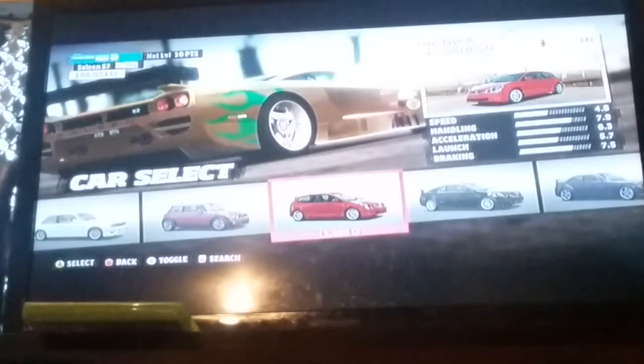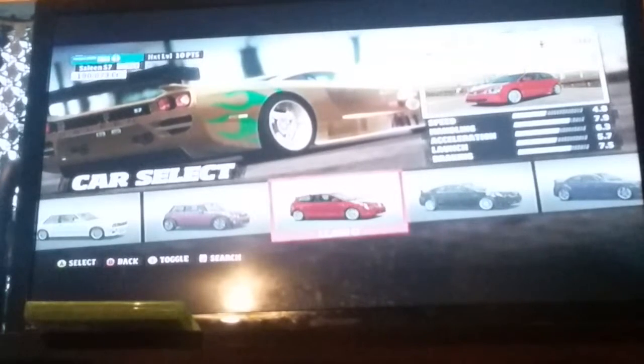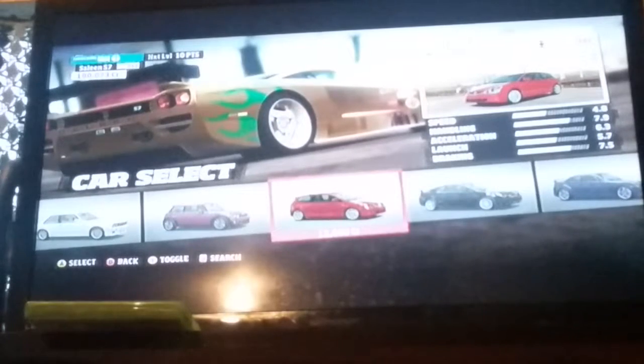I think that was about it. It's only 16, though. These two are only 12, so they're pretty good. With the Civic, it has less handling, but more acceleration, less launch, less braking. But it does have just a little bit more speed. With the Integra Type R, it has a little less speed, but more handling, a little less acceleration, but more launch and braking. And of course, they both cost only $12,000. So if you want both, sure, why not?